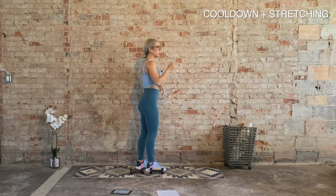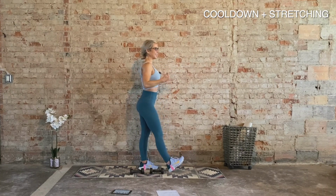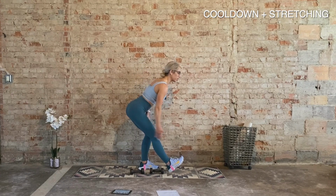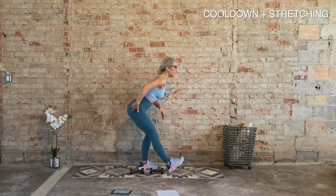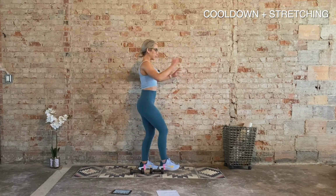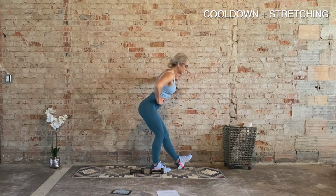Inhale back to center, quarter turn, until your right foot can go forward, dorsiflex at the ankle, and then start to send the hips back. So we're aiming for a big stretch along the posterior right leg. And when you're ready, bring it up and change sides.